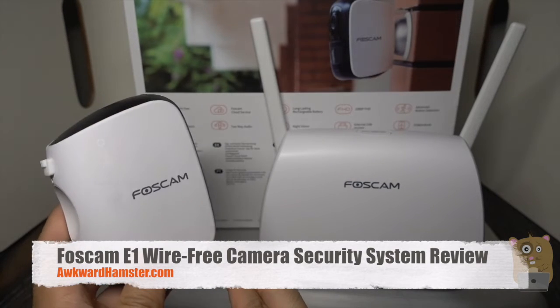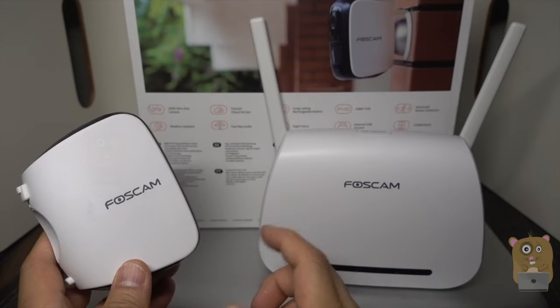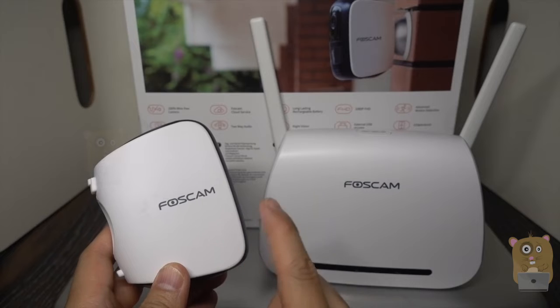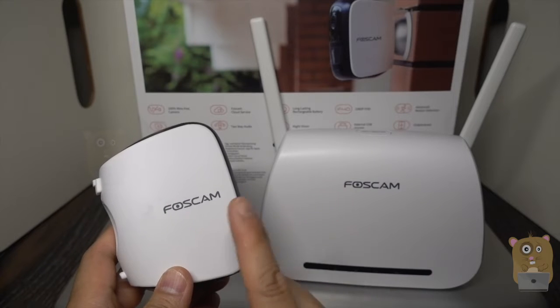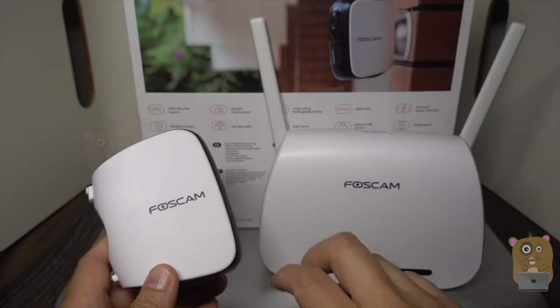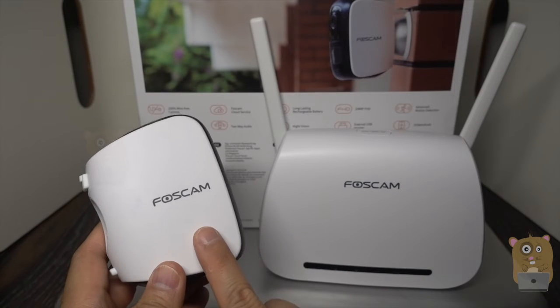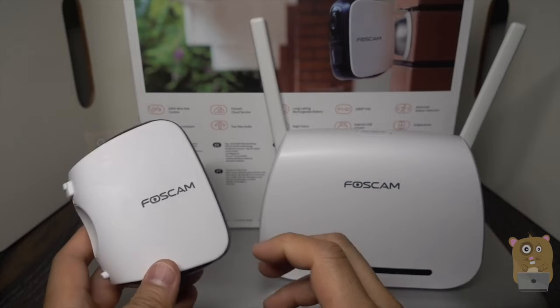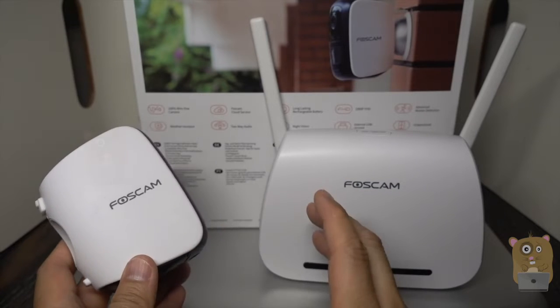This is Foscam's wire-free camera security system. One pro is that this item is very affordable. It was about $200 for both the base unit and the camera. The camera model is B1, came as a set. You are able to purchase the B1 camera separately from Foscam directly, and it is priced lower than their competitor.